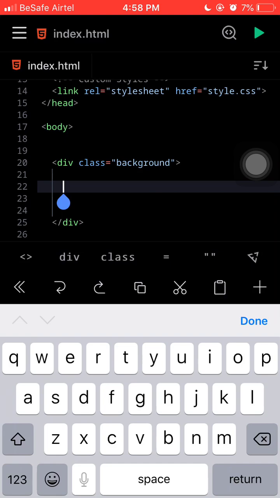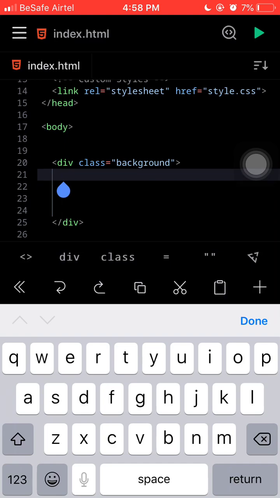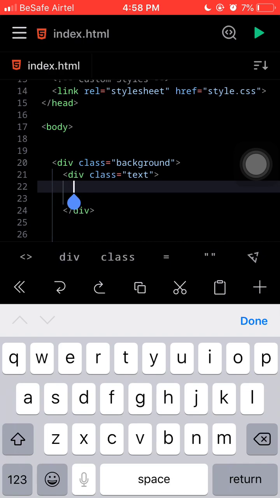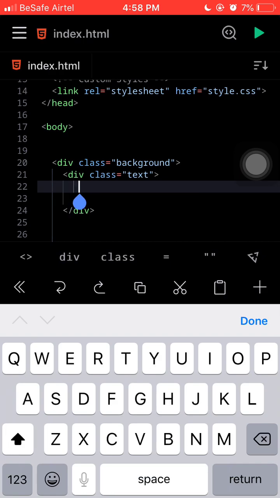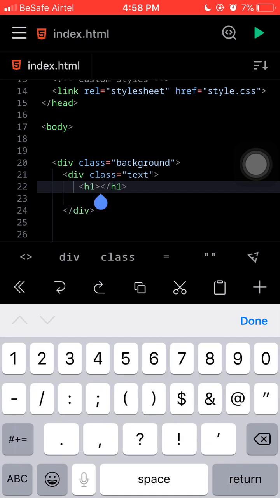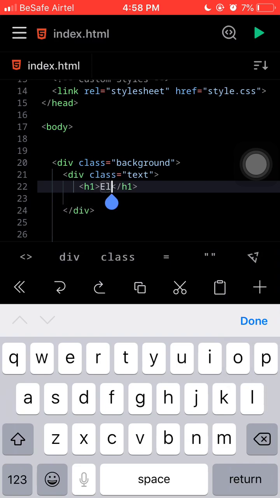I'll create another div class. Call this text. Then I'll add text here. Let's say H1 text. Let's say I say Elite. Let me add a span.